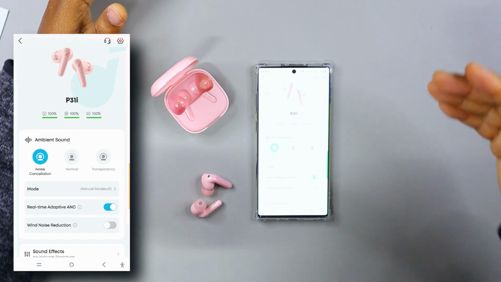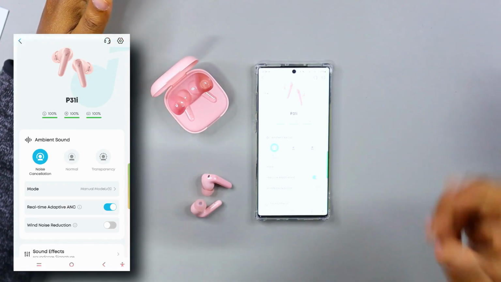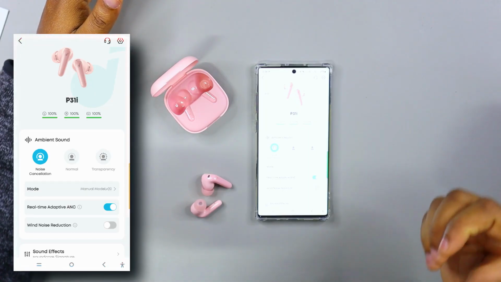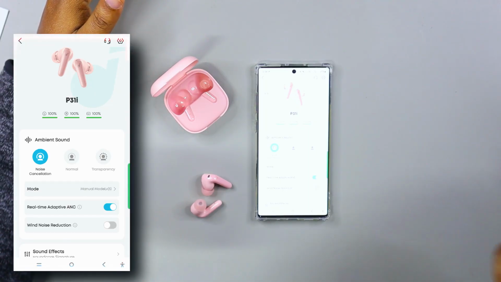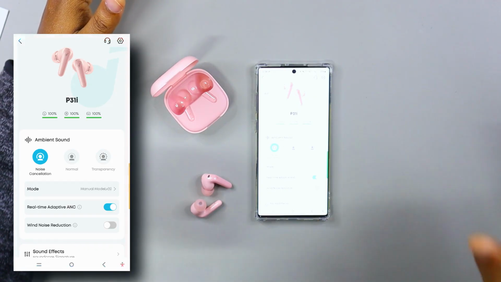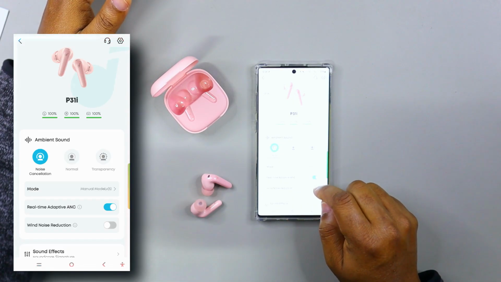Do you understand what I mean? It is really, really cool. I like that. Usually, you'd have to be the one to reset your active noise cancelling to how strong you want it to be and all that stuff. No, it adjusts itself on its own. You don't have to worry about it. That's really cool. Now, you also have the option for wind reduction.